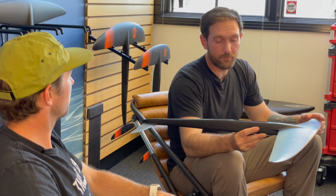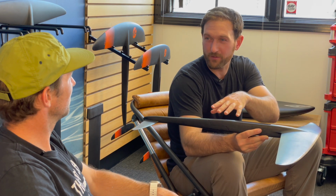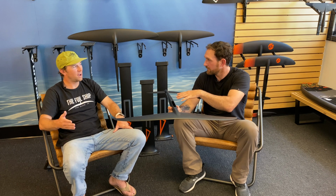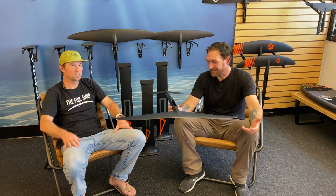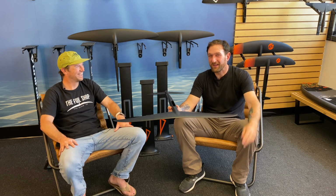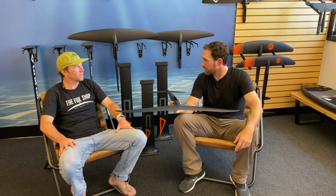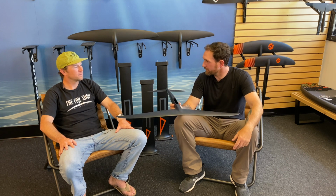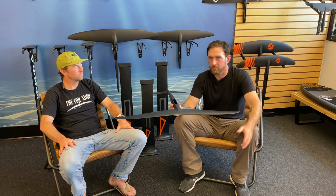Yeah, and I really think you could glide forever on this thing, especially someone your size. I don't know what you weigh. I'm 165. I should be 160. 155 is my target, so you guys can hold me accountable. I could downwind forever if I weighed 155 on this foil, I feel like. Even at 200, I really think I could downwind, at least wing downwind. I think I could do 3 to 5 minute runs on medium-sized swell.